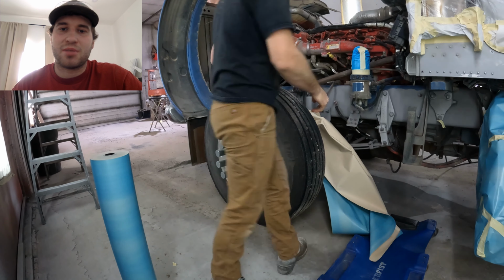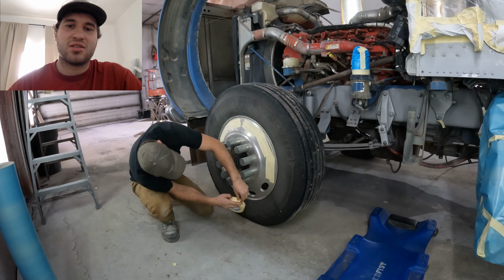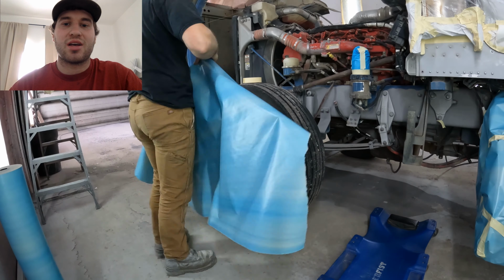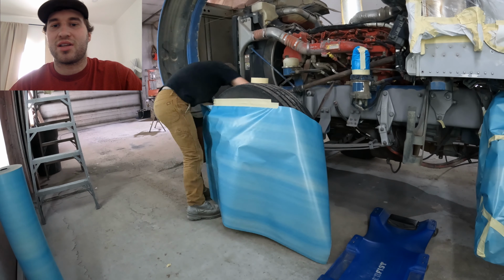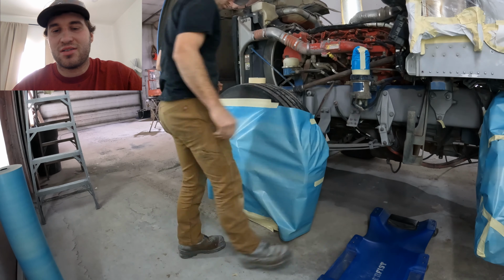So I'm taking a piece of paper and putting it between the brake drum and the aluminum rim, just to eliminate the overspray coming back onto the outside of the aluminum rim. Then I also put the tape just to make sure.